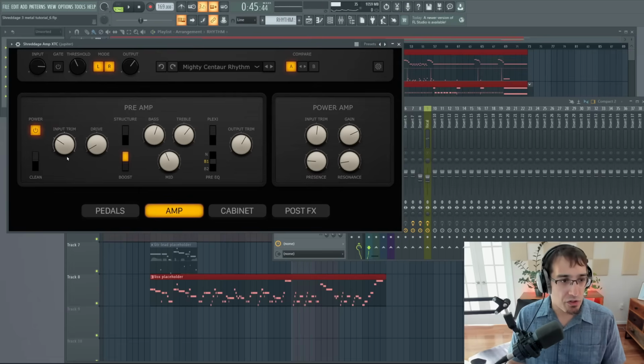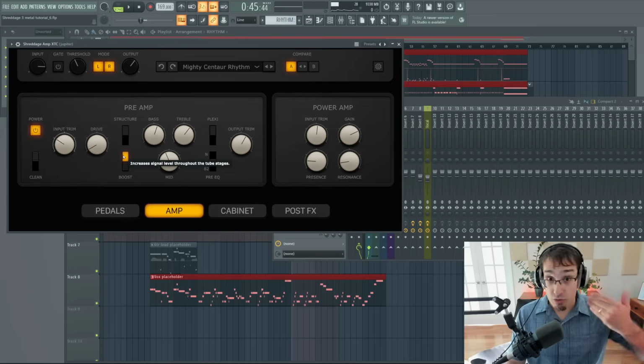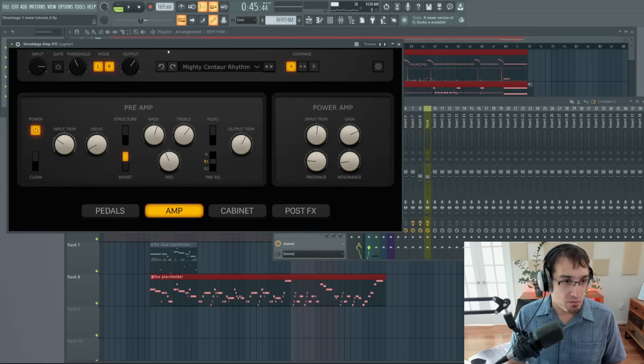So first of all, we're using all the gain stages. If you engage the clean channel, then you're bypassing two of the stages. Same with Plexi, except that bypasses just one. So we're using all the gain, and then we're also using boost, which is going to drive the signal through all of the gain stages. I can show you what that sounds like with boost off.